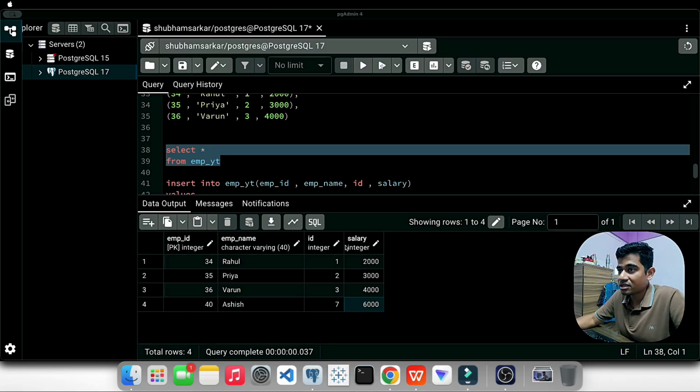So, all right, this was the complete explanation of foreign key in SQL. What are they, why we use them, and how they help maintain proper relationship between tables. You also saw how valid and invalid inserts behave when foreign key is applied. I have shown you the error, and I have also shown you the solution for the error.